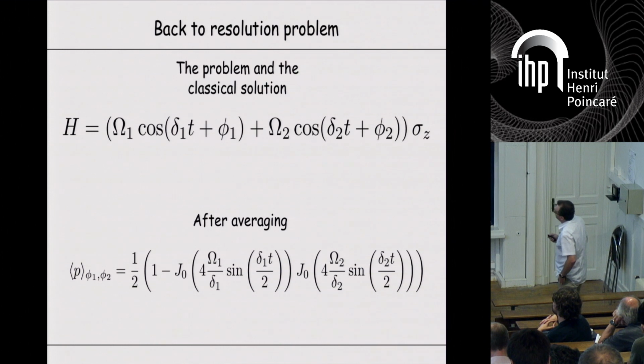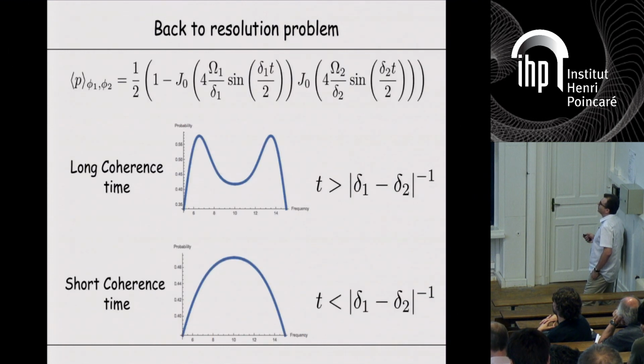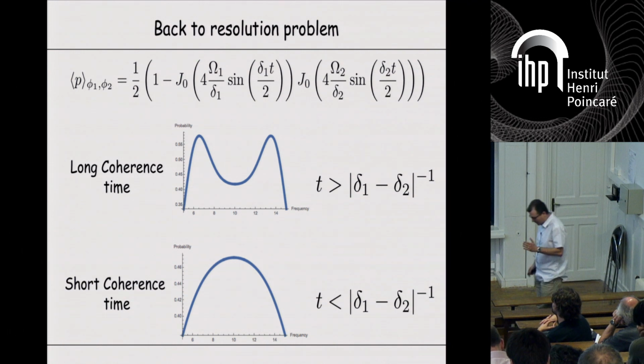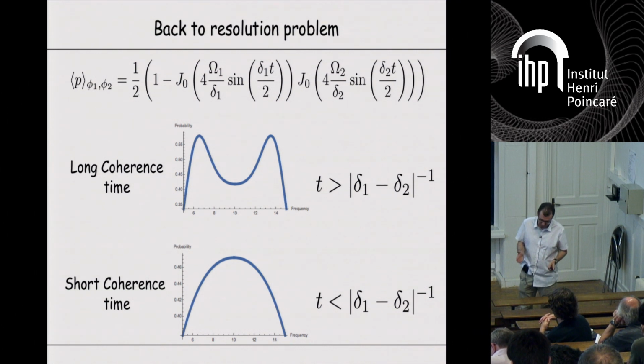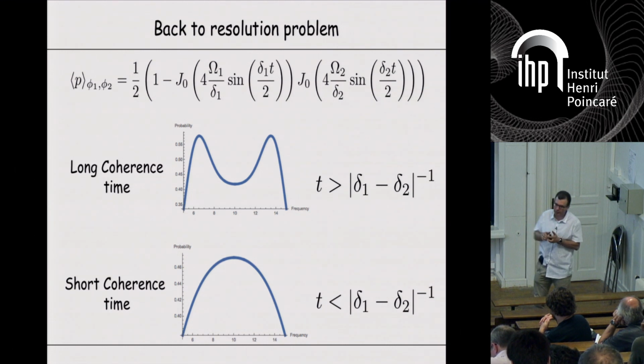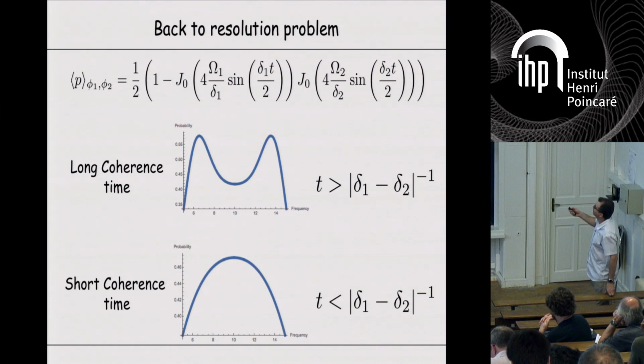Okay, so let's look at how it looks. This is the probability, and now we can change it exactly as the dynamical decoupling protocol for estimating frequencies works. We have the qubit, and we drive it with some frequency, and we get the signal, and this signal should be proportional to the power spectrum at this frequency. So let's do the same experiment here. Let's just drive it. It's very easy to see. We just, instead of delta, say delta minus delta control. We change it, and that's what we see.